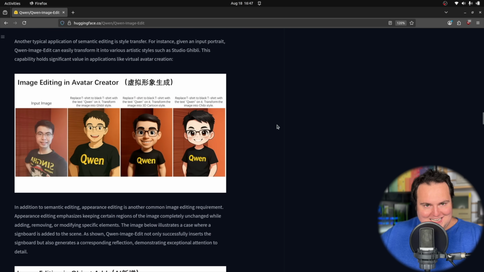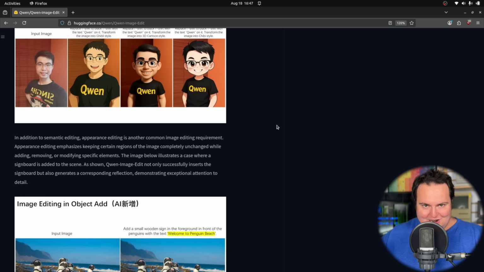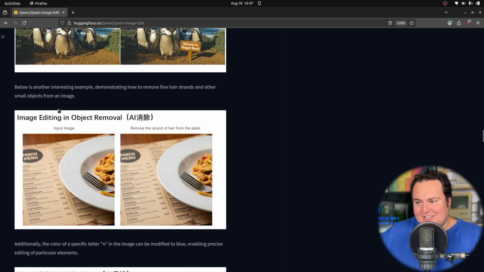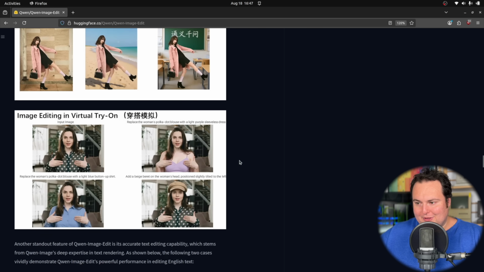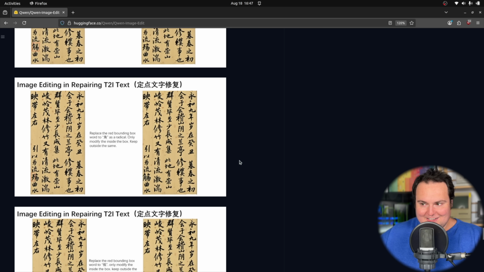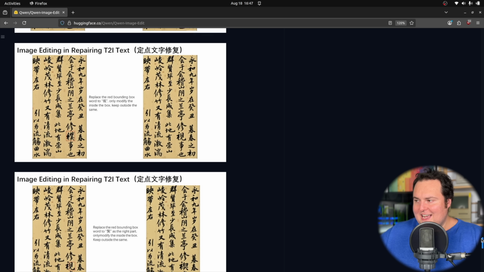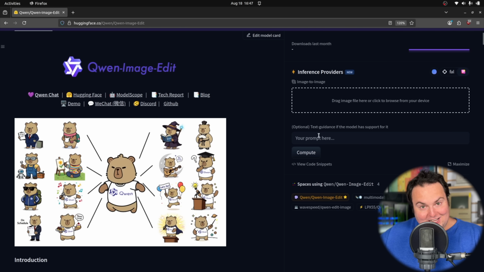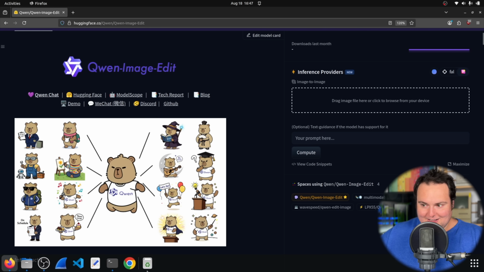So basically, when I did the video on the Qwen image generation model, in reading through the technical report, there were a lot of references to this which seemed very exciting. So having the ability to now actually play with this editing capability is extremely exciting. And these examples, I won't spend too much time going through them, being that the purpose of the video for today is to actually test these things ourselves. So with that, I am just going to start out by dragging and dropping an image right here, giving it a text prompt, and then seeing what exactly happens.